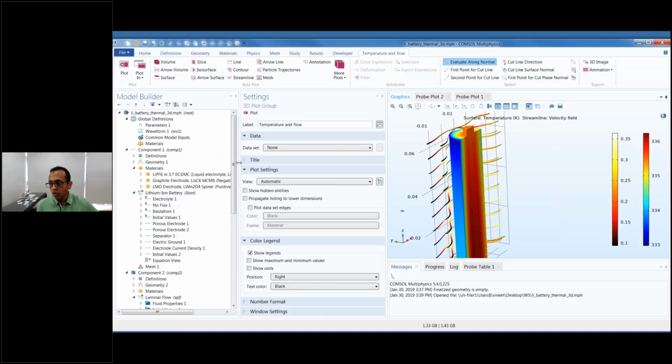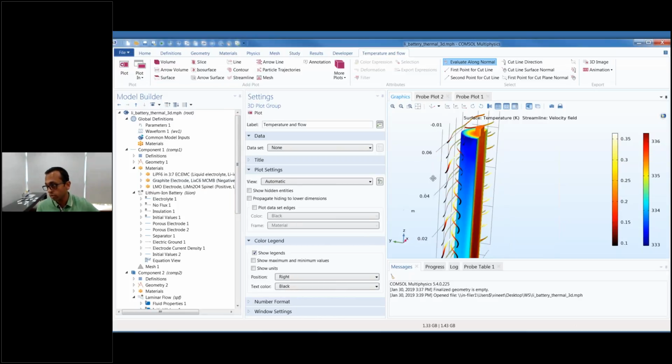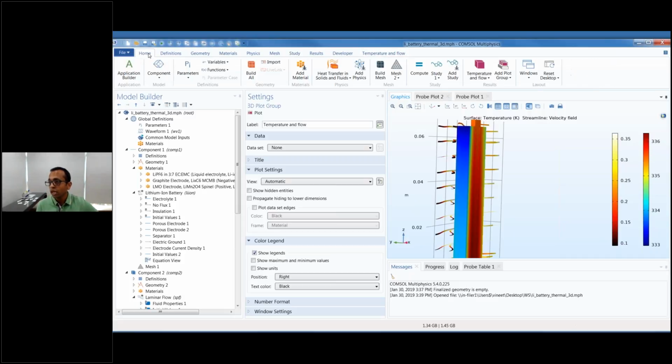Now, of course, it requires a certain level of skill to set up these complex problems. You also need access to a COMSOL license to analyze the data that comes out of this problem. And therefore, to make it easier for designers to have access to these kinds of problems, what we have done is we have also come up with an additional tool called the application builder, which lets our users build their own customized applications within COMSOL. And once they have built these applications, they can then share these applications with their users without the need to have a COMSOL license. So very quickly, I'll show you how you can build an application.